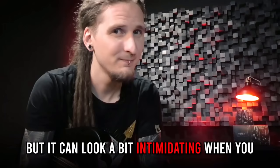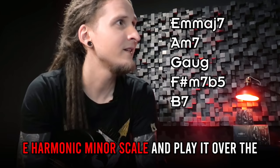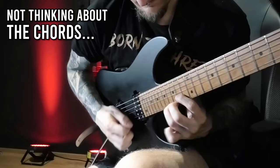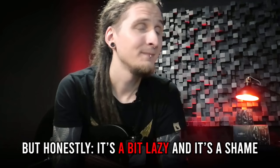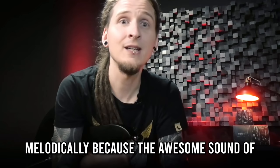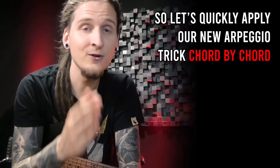So to pick the safest and easiest way to play over that, most guitarists would actually just pick the E harmonic minor scale and play it over the entire cadence, not really thinking about the chords. That doesn't sound wrong or terrible at all, but honestly, it's a bit lazy and it's a shame that you're not accenting all of those chords melodically, because the awesome sound of this cadence gets lost that way. So let's quickly apply our new arpeggio trick chord by chord and see if this system is as effective as I claim it is.